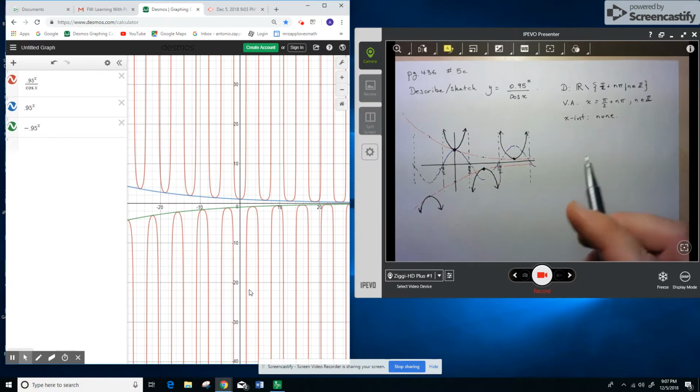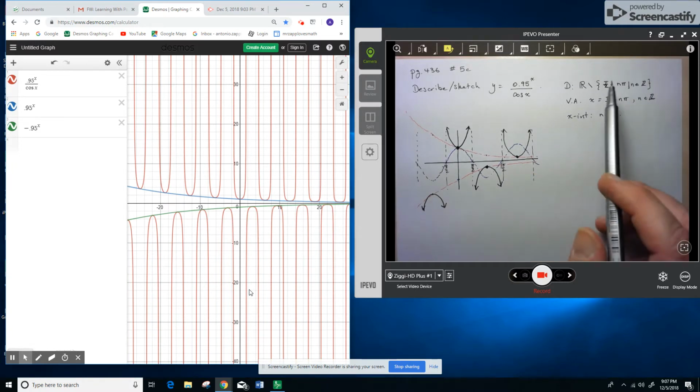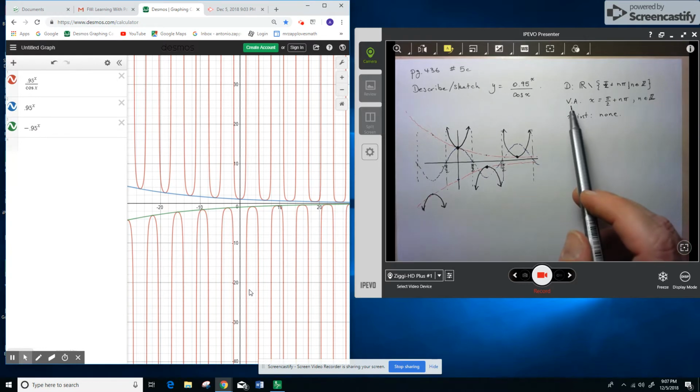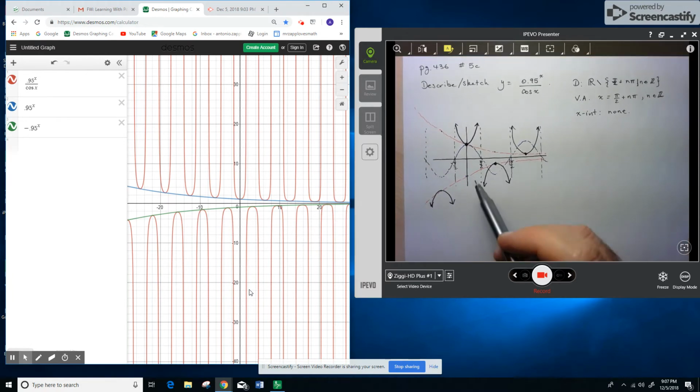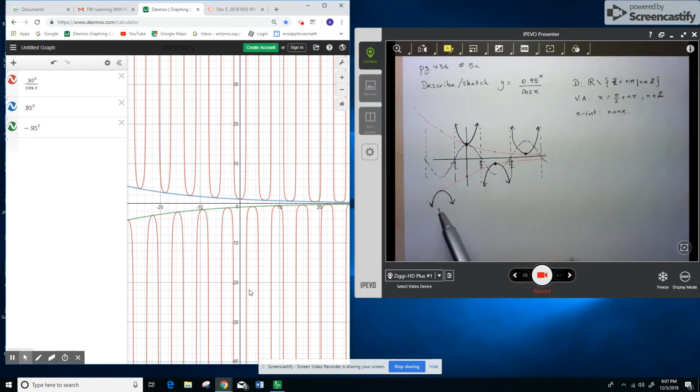Just to recap what we did here: number 1, I started trying to determine as many characteristics of the function as I could based on these numerators and denominators. I was able to determine the domain, figure out where the asymptotes were going to be, and figure out that there were no x-intercepts. From there, I graphed both functions to start reasoning out the shape of the graph based on the behaviors of the numerators and denominators.